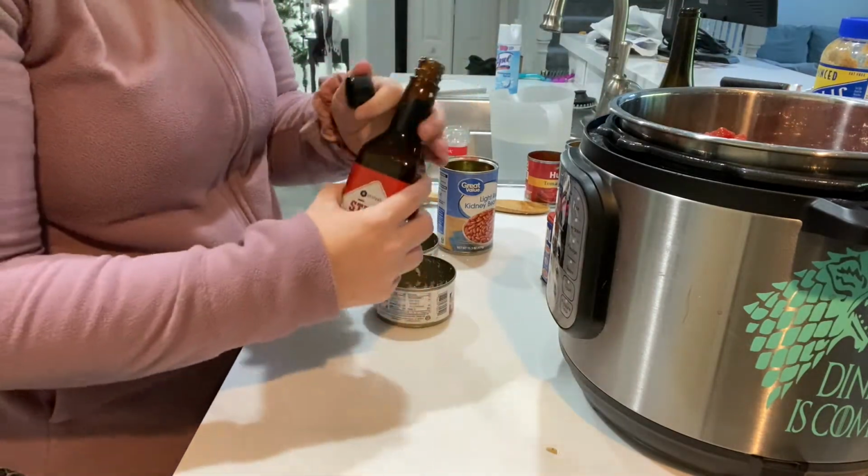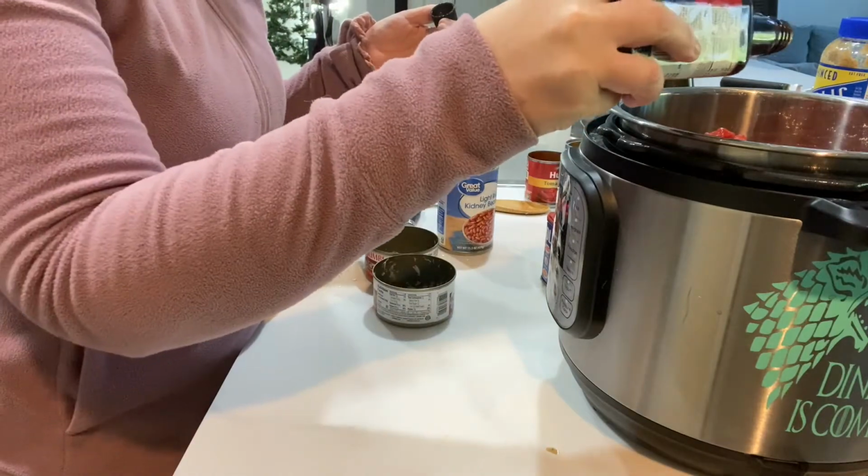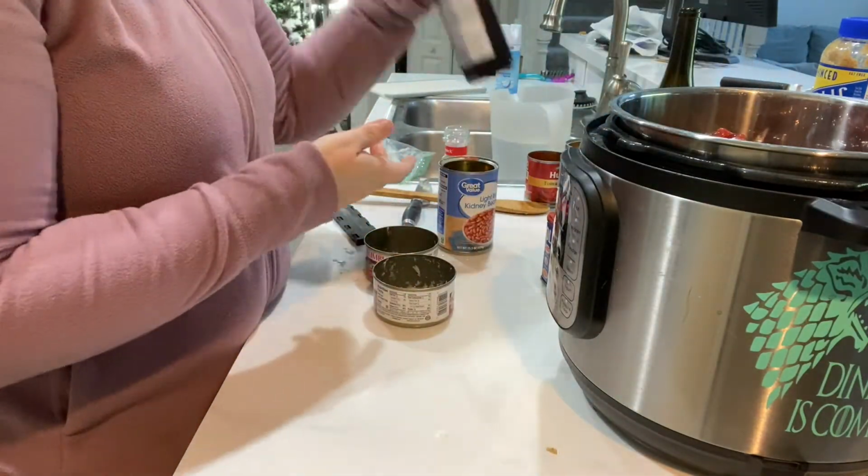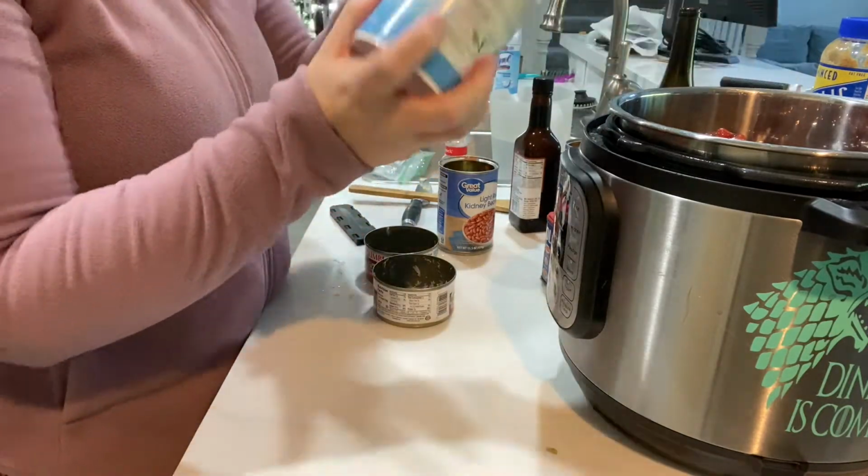About a teaspoon or so of steak sauce, any kind. This is just our store brand steak sauce. A little bit of salt.